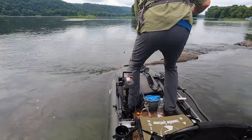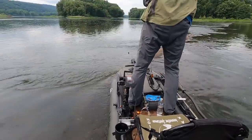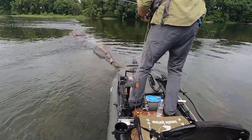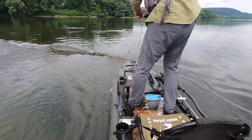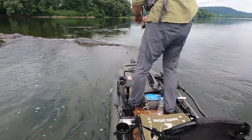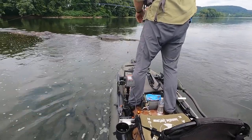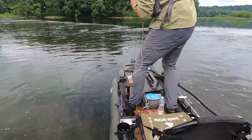Bend the knees is a bump. A stable platform here. Very good position to hit all of this. Oh, I see action over in the corner. What is that? Yeah, I gotta go all the way down there. There is for sure some fish activity. Things blowing up. Yeah, I saw activity in there.